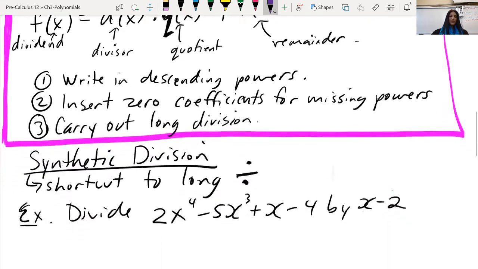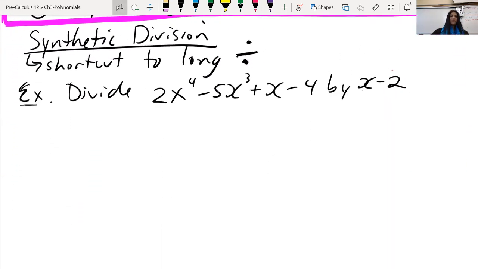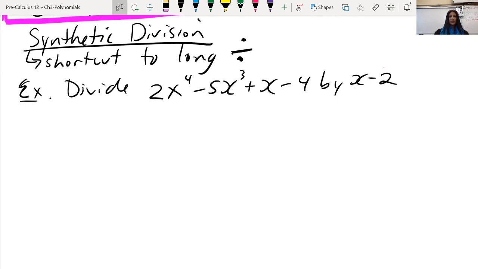And moving on then to synthetic division, which is basically a shortcut to long division. You will be asked to solve things using either of the methods. So yes, you do need to know how to do long division, but if it doesn't specify in the question, it's entirely up to you. You get to choose which one you prefer to use. What I have found from experience is that most people choose to use synthetic because you're about to see that it's a lot quicker to go through.